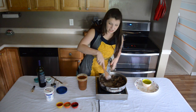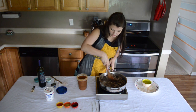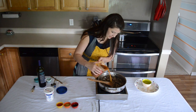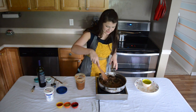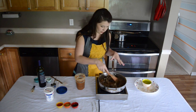And as we're doing this, I'm still going to continue to work up any bottom or brown bits from the bottom of the pan that may have developed from the roux, or will continue to develop as I am building this sauce. So that's looking pretty good. Add in some more beef stock. And then I'm just going to let this simmer for a few minutes. It'll help tenderize the beef a little bit more.